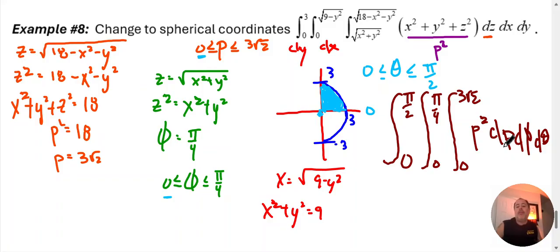Something very complicated, as you see; Cartesian is much easier for us, and that's why we like to do these conversions, because this would be a nightmare to integrate, and this right here would not be bad at all. If we were to integrate this by hand, we would just split them apart like we did in the previous example, I think example number 5. That's all I got for you guys for this video, and I will see you in the next one. Take care.